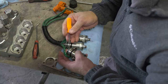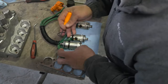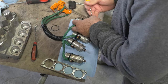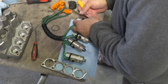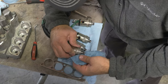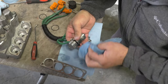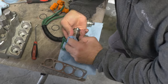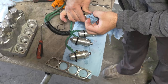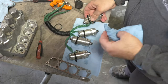They're all the same, right? Yeah. Want me to do a couple of those? Sure. And you got how many? Three in your hand. He's got none, so he's got to clean three. There's a white residue in all of them, a little white stuff. Yeah, we're going to be efficient here. We'll have all these done by the time he gets done playing around with the thing.